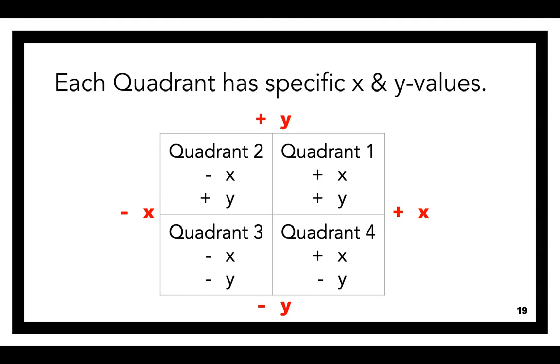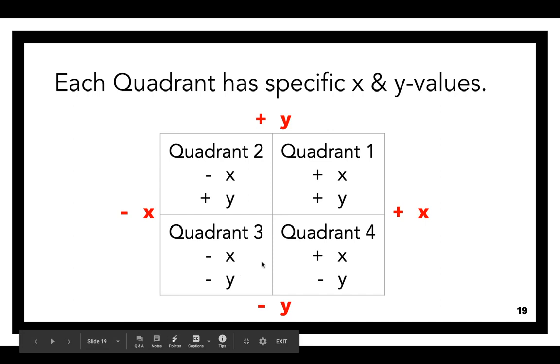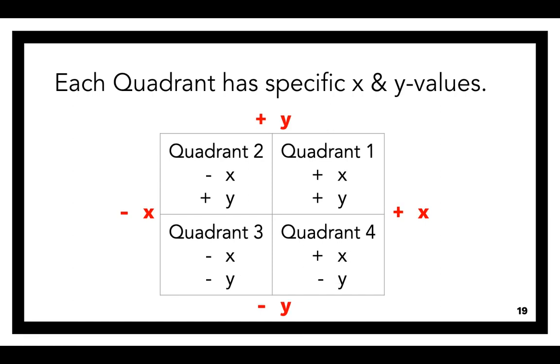So this relates a lot to quadrants. If you remember from topic 1, the first quadrant is that upper right quadrant, and then it goes in that counterclockwise C shape. So 1, 2, 3, 4. Each of these quadrants has a unique xy pairing. So these are positive x values, positive y values for any point in this top right quadrant. Any points in this top left quadrant would have negative x values, positive y values. Okay, so quadrant 3, that's negative x, negative y. Quadrant 4, that's going to be positive x values, negative y values.